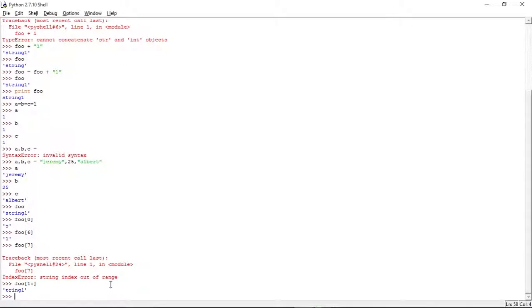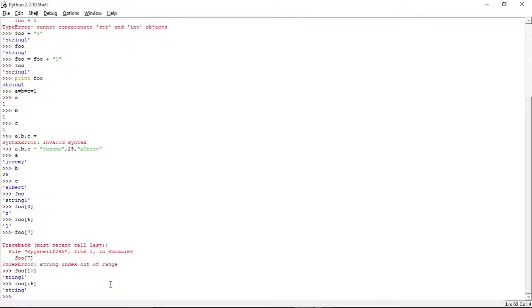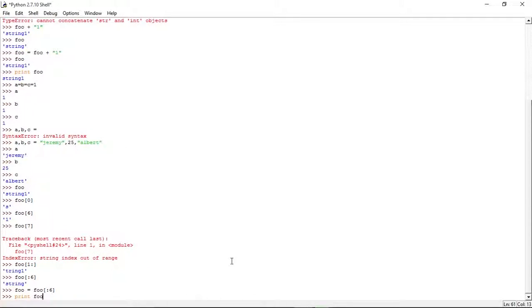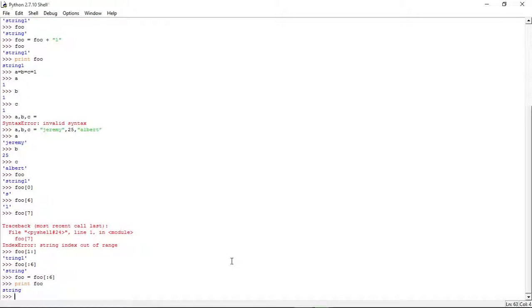So that would equal tring1. If we wanted to take it from the beginning up until a certain point, we would type in a colon and then 6, and then you would get string. Now if we store foo[:6], which was string, in our variable foo, and we print foo, we should get string.